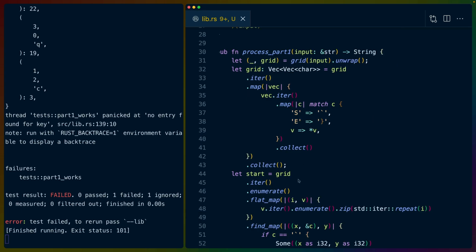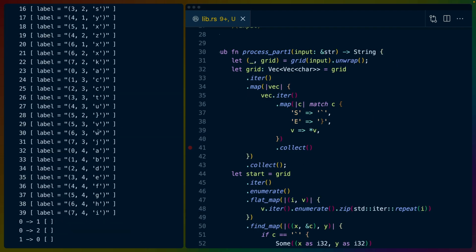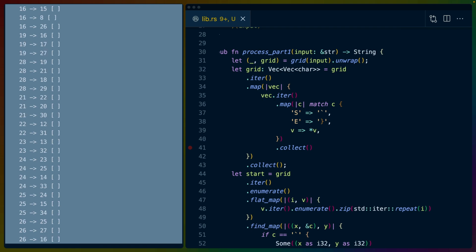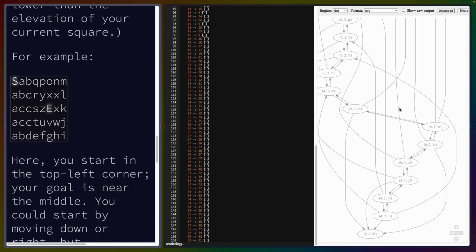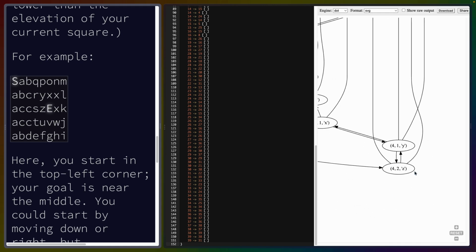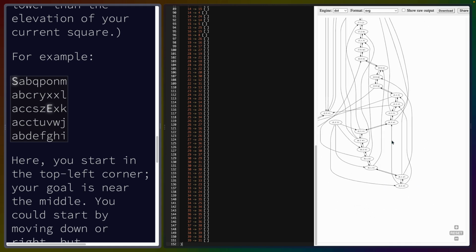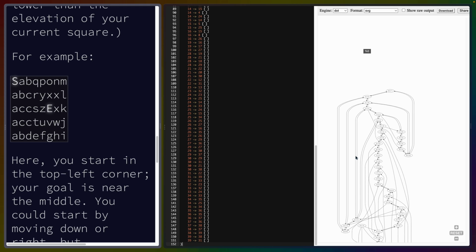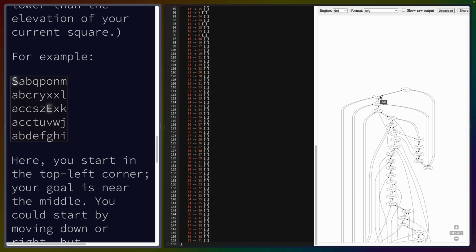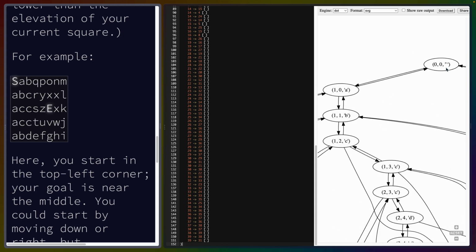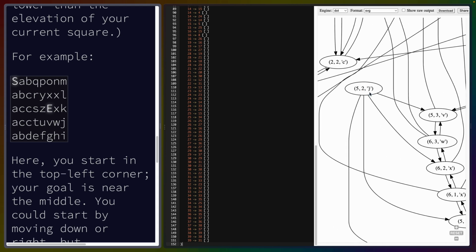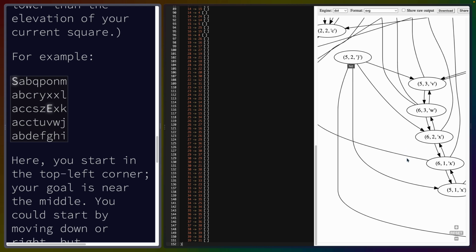Sick. Why is there no curly brace in the output? There's curly brace at 5, 2. They probably just can't be reached at this point. So copy this, throw it back into our visualizer. And then Z is the last element in the graph. And there's no floating thing around. So I'm assuming that we just failed to connect to curly brace at all. Because backtick is right here. No, there's curly brace right here. Nothing can reach curly brace.